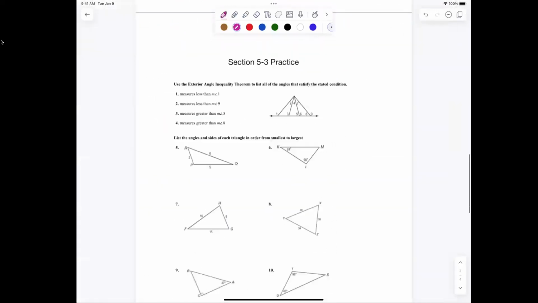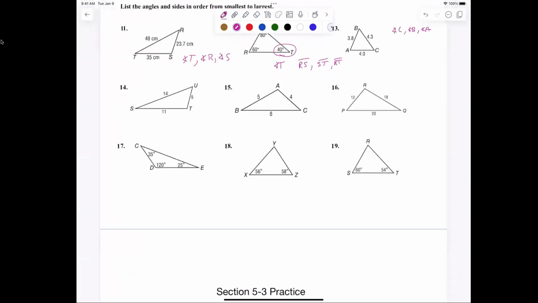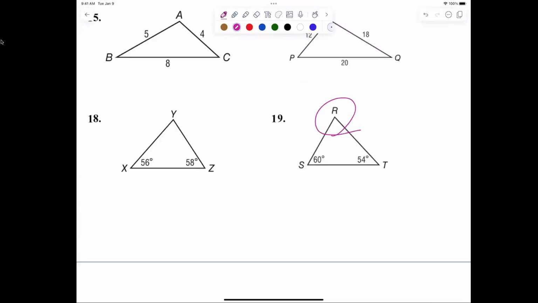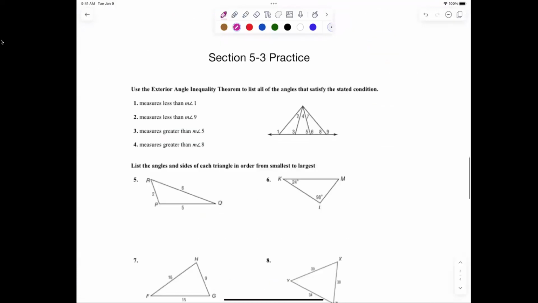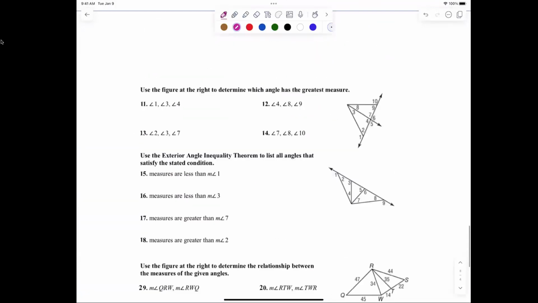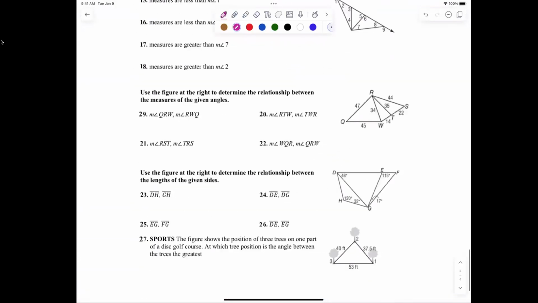All right, so your job, listen, I don't care about finishing that up. That was pretty easy. They might try to throw you off here by giving you two angles, but of course you have to calculate the third angle, so don't let that fool you. All right. So now please try the practice 1 through 27.